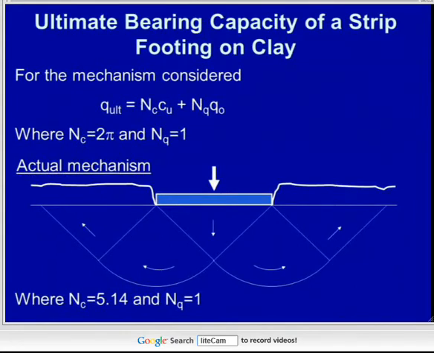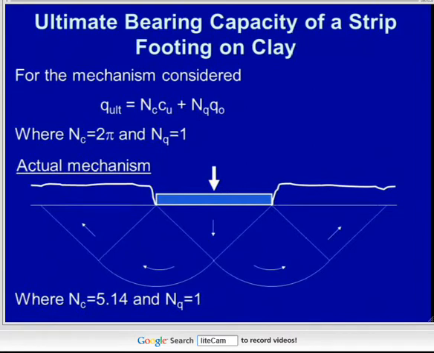What about drained soil, where tau at failure equals, in the general sense, c dash plus sigma dash tan phi? Even allowing for the fact that that's usually small, the problem is not the c dash term, it's this term here. We need to know the normal stress on the failure surface. So our analysis took 4 lines when I did it properly. That analysis for that mechanism there takes about 2 pages. And when we get on to the tau at failure equals sigma dash tan phi analysis, it takes me about 5 or 6 pages of A4 to get through the proof.